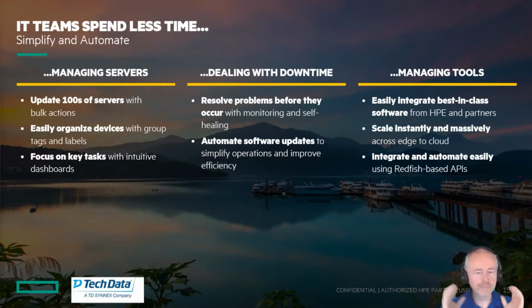You can do it from anywhere where you have a cloud internet connection with an HTML5 web browser. You can do it even from your smartphone. You can from now on update the firmware of those servers. And this is phase 1. Stay tuned, because in the upcoming months and years, you will see all the nice things that you will be doing from within that GLCP, the GreenLake cloud platform.